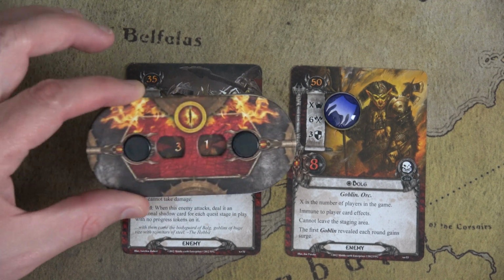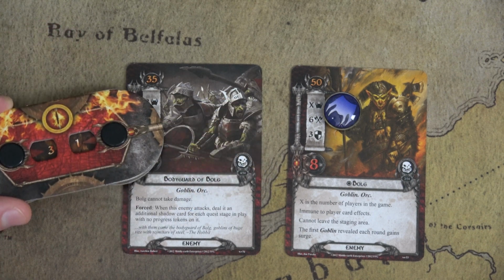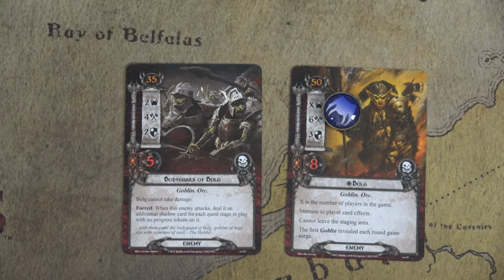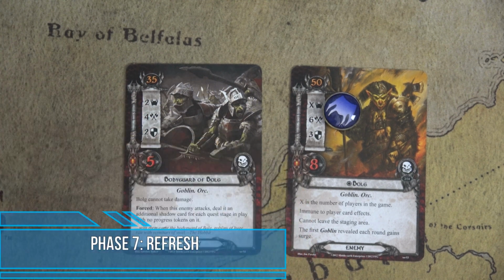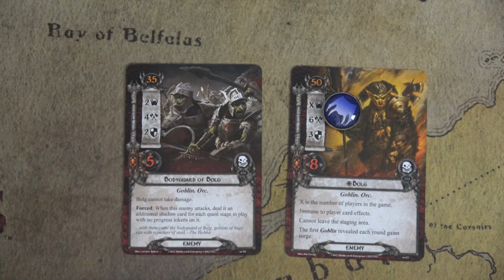We can deal with the threat in the staging area, and we're only at 31 threat, so his engagement cost is higher. He doesn't even see us. So I think we're just going to end the round. We'll go up to 32 threat. We'll also discard the 1 resource that's on Thorin to pay for that Dwarven Sellsword.